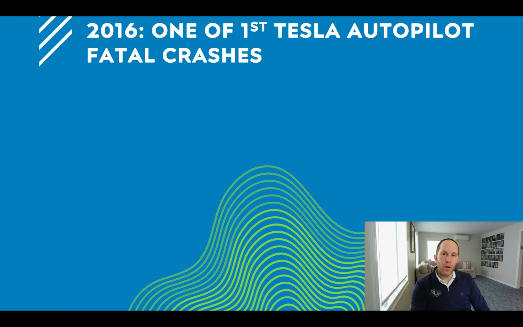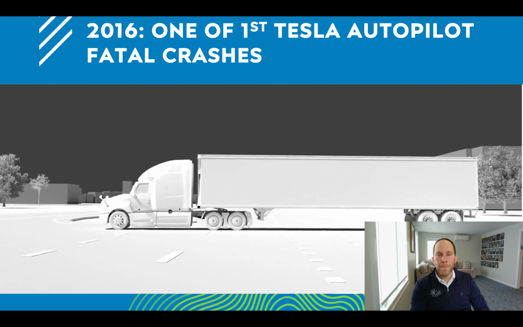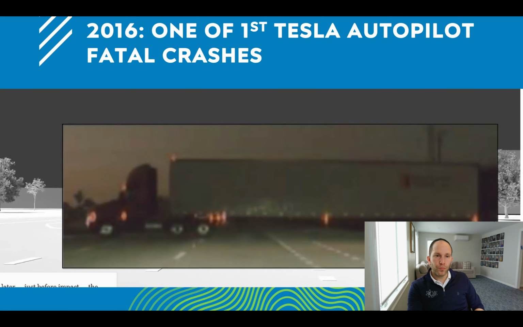So this is what the vehicle saw, and this is what it looked like in real life. So that big rectangle doesn't necessarily look like a truck. It looks a lot like the street. It looks a lot like the sky, and the algorithms in the Tesla autopilot did not assume that that was a truck. So this would also probably be a lack of variance. A sky colored truck completely sideways just looks like a big chunk of the sky, and actually it's a truck. So that was again a lack of variance.